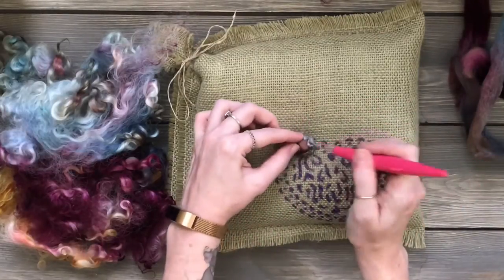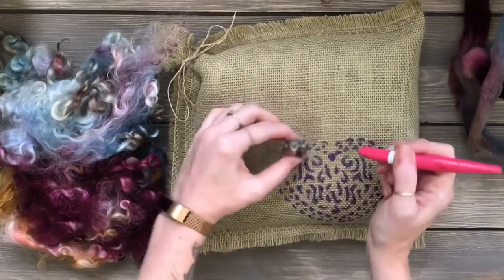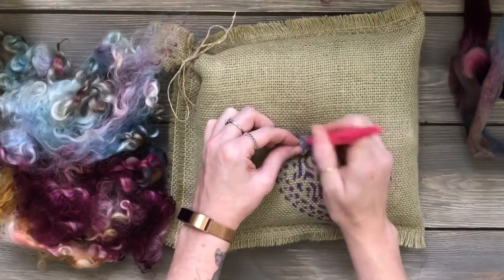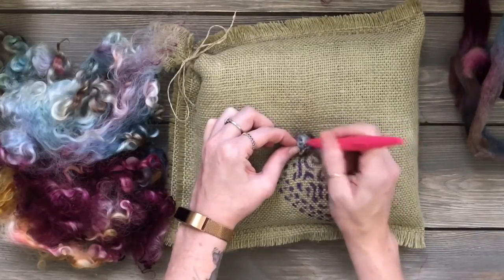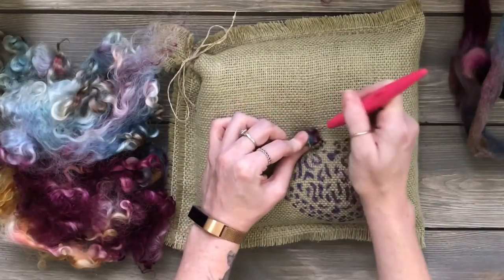Locks, or any lock, because it adds a bit of different texture and it adds a tiny bit of sheen. It's not a lot, but it's enough that it catches the light.